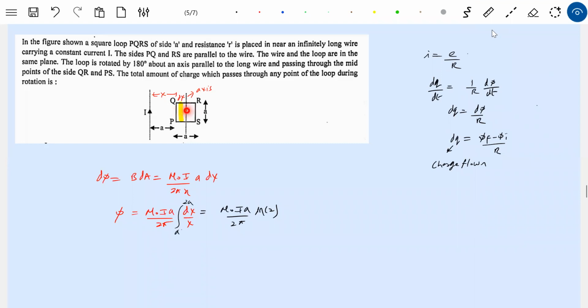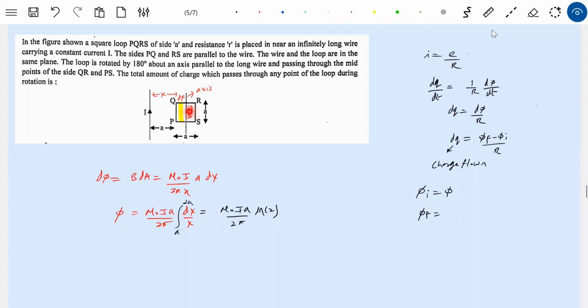If the B bar and N cap are initially in the same direction, after rotating it, B bar and N cap will become in opposite direction. So if initial flux is equal to φ, what do we expect the final flux? Minus φ or plus φ? If initially B bar is into the plane, look at here, B bar is here into the plane. So how is the N cap? Let's assume that N cap is into the plane. So what is initial flux?